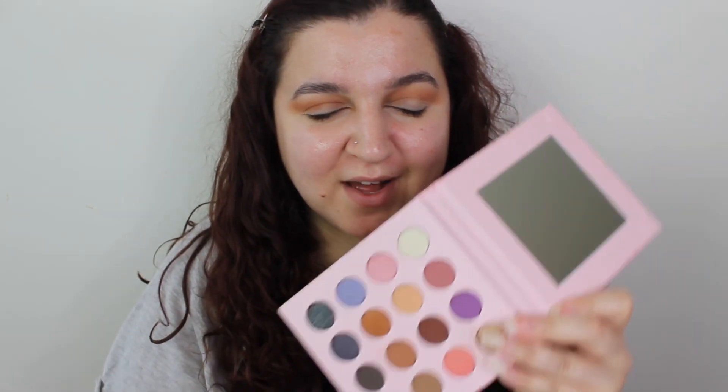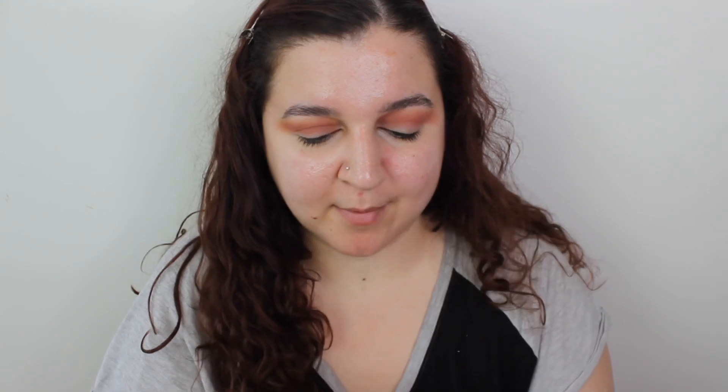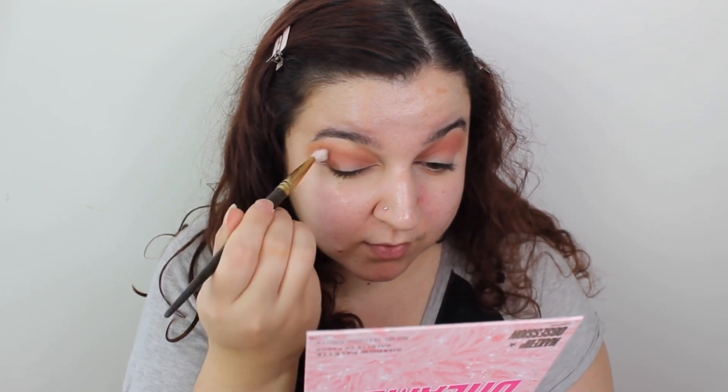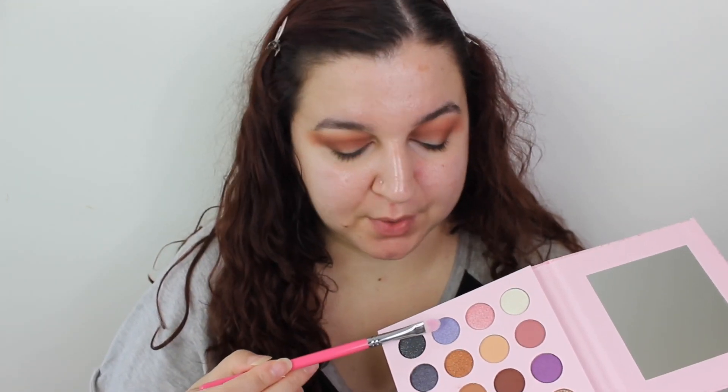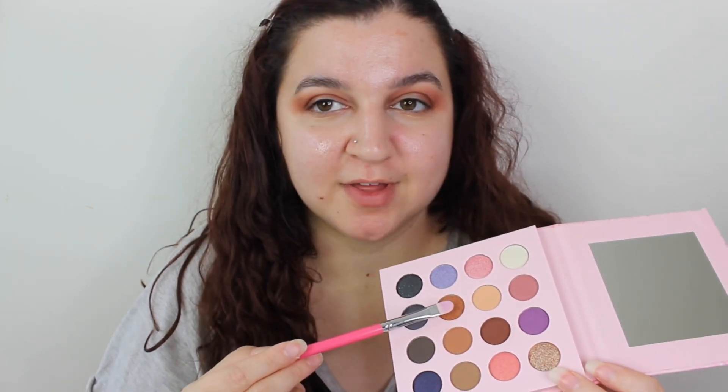I really want to go in with that dusky rose kind of colour. And take this kind of shade here which looks a dark brown but I feel like there's going to be a nice little burgundy undertone. Yeah, I don't feel like it's a real true brown shade. This shade's a bit dusty but that's fine. But I like that this palette has a bit of depth — some palettes just don't. Let's go for this bronzy shade here and then we're going to put the blue on the lower lash line. I was expecting it to be hardly pressed and really hard to play with — wow, that is stunning. I'm just going to go back in with that dark brown and just tap it onto the edges to blend it out. That is a gorgeous, gorgeous bronzy shade.